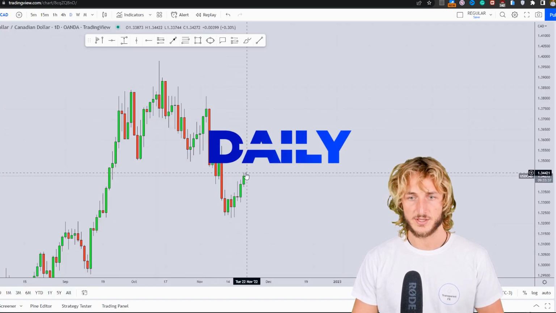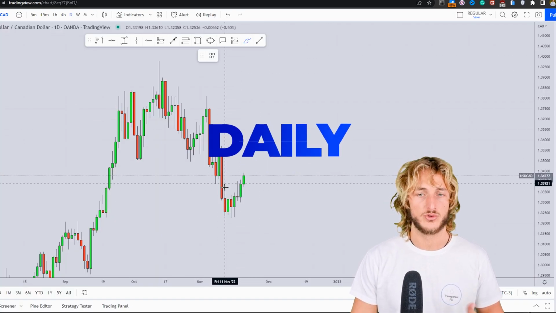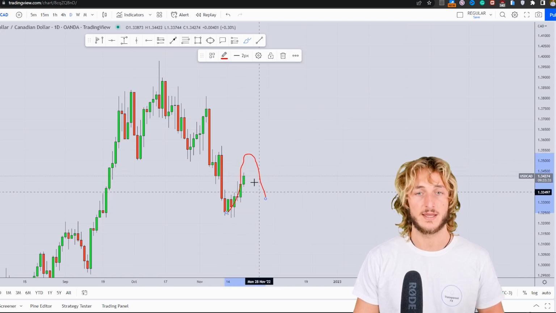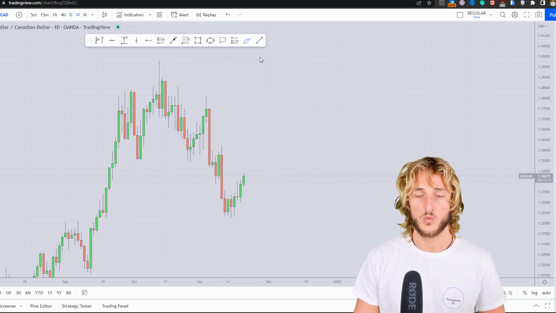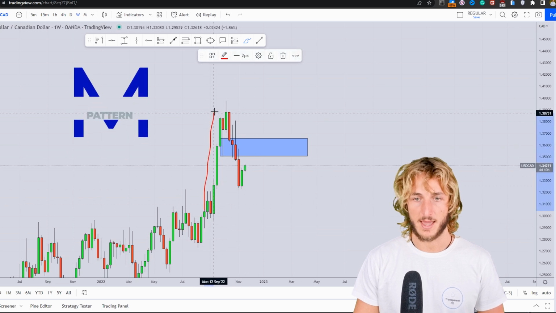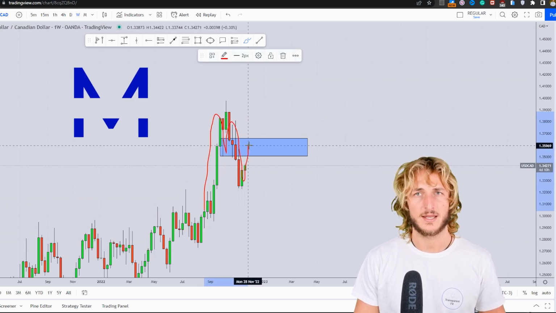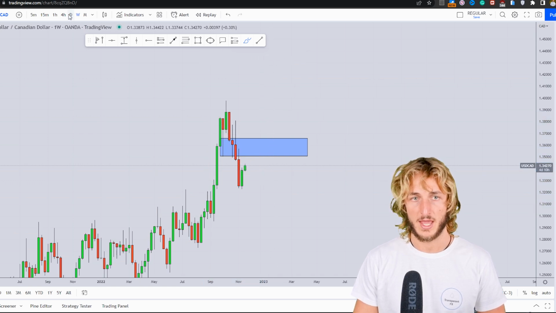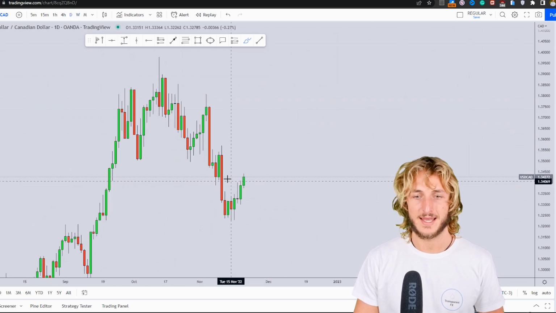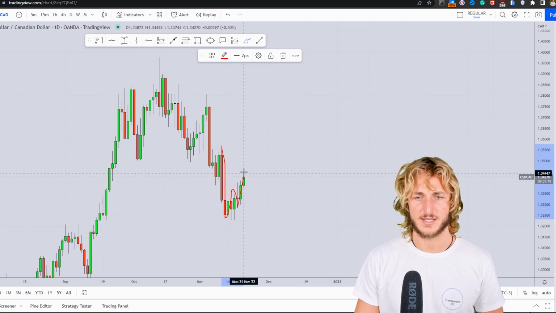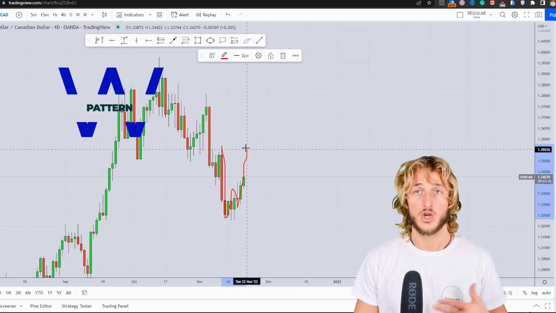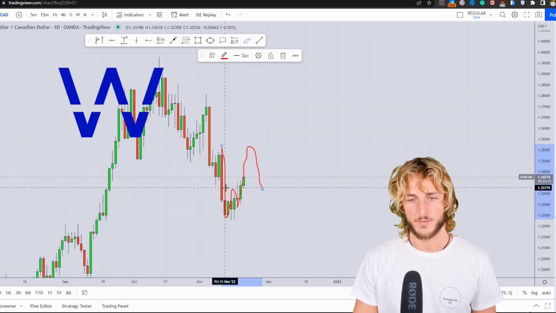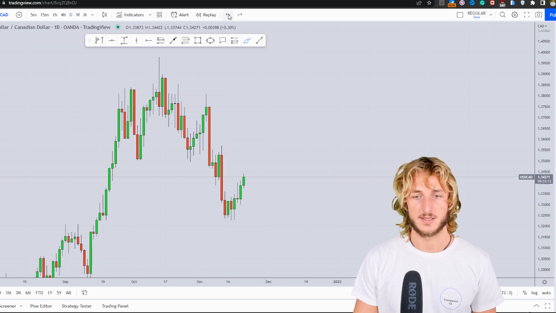So what this means here is that the CAD is getting stronger during a move to the upside, meaning that if the market here on the weekly will complete this M pattern, from the neckline, as we usually expect in this pattern, there is the possibility for a rejection lower. And here on the daily, this would mean that since the market during this move to the upside is kind of creating a W formation, we could expect a rejection lower for the market to go and retest this area.